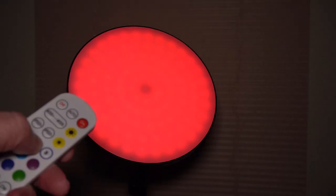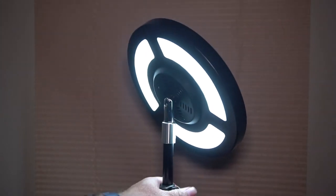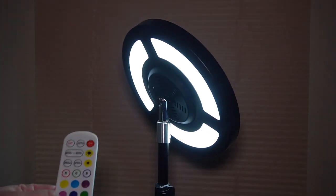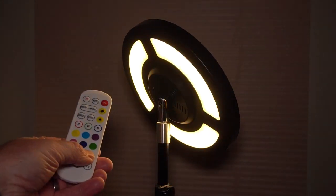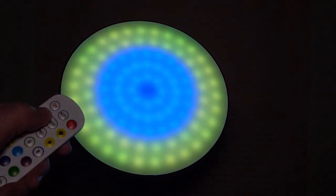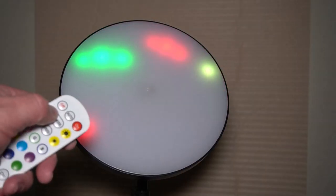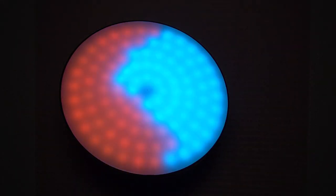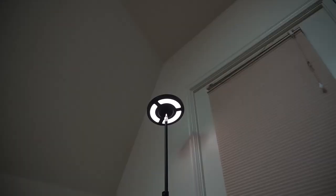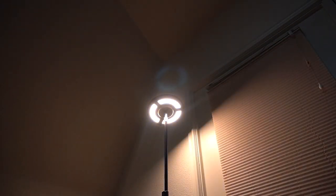This is an LED floor lamp. You can see it has a lot of cool colors and designs and things you can do with it. The front and back both light up with LEDs. The back side has either warm or cool light, and the front or top side has multicolors, different designs and styles — really cool things you could do with this for like a party, a nightlight, or anything like that. And if you want to use this as just a reading light or lamp, you can do that too.